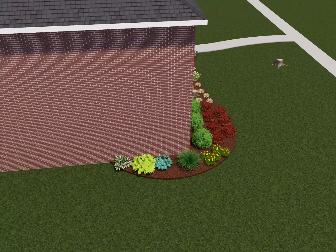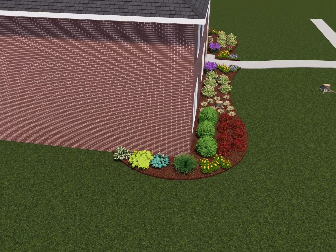A couple things in the design. The beds are about 7 foot deep, roughly, give or take, maybe a little less in certain areas. I didn't want to make them overwhelming, but I also wanted to make it where it pops of color, easy to maintain. When we do the installation, of course, like I said, we'll take out the lights if we have to, prep the beds, and put the lights back in.